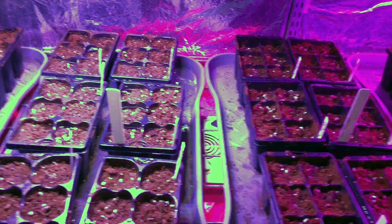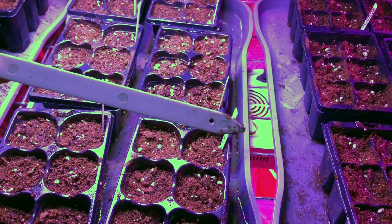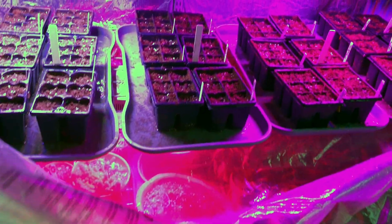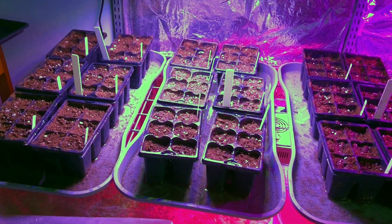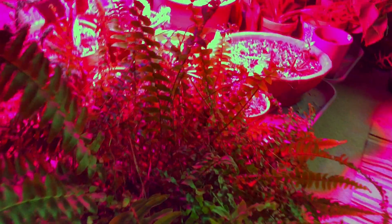What I did is I used some longer plant markers, I think these might be 8-inch, to put in sporadically, so when this goes on top, it creates somewhat of a teepee effect. I'll go ahead and do that now and show you what it looks like. Well, that's it. It's got a teepee effect. I tucked it beneath the boot trays and put them against the wall and created a little microclimate.